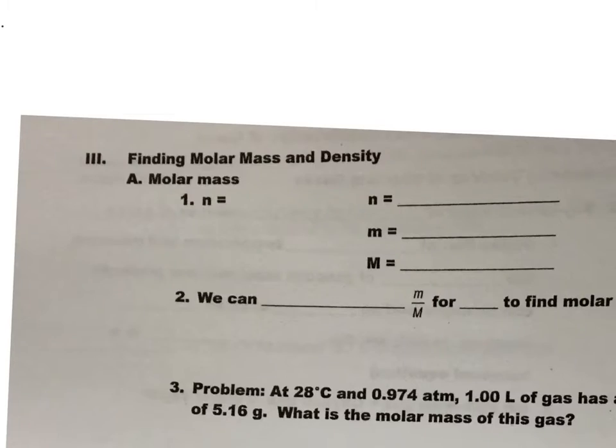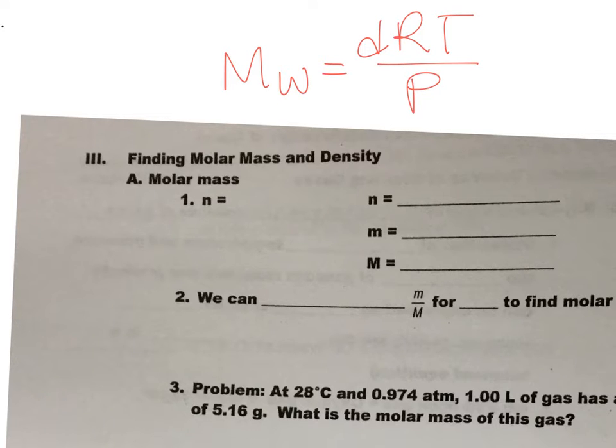Okay, so this one's my favorite one. I just want you to write it at the top, and then we're gonna talk about it. So you've already actually done this equation, but the way to kind of memorize it, because this one usually isn't given to you, is I want you to put MEOW equals DIRT over PEE, because when cats go to the bathroom, they put dirt over their pee.